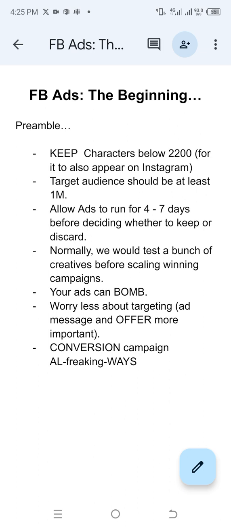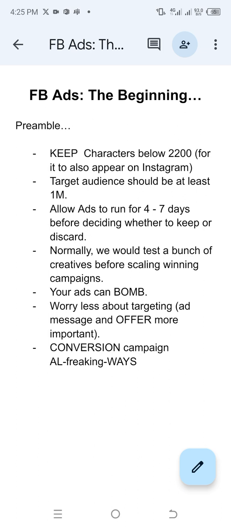and say, "Oh, I started running this ad yesterday. This ad is not doing well. Why is it? Why is this not happening? Why is that not happening?" Well, the thing with Facebook is that it takes some time for the Facebook algorithm to pick up on what is going to work for your ad.